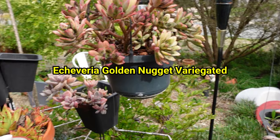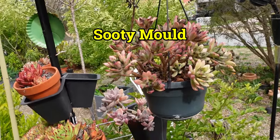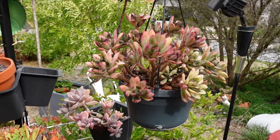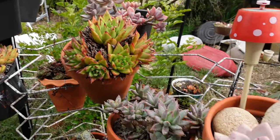It doesn't look very golden, does it? So I think it's got a lot of sooty mold that has affected it. I don't really like plants that are difficult. So anyway, oh, look, another red edge and so many other plants.